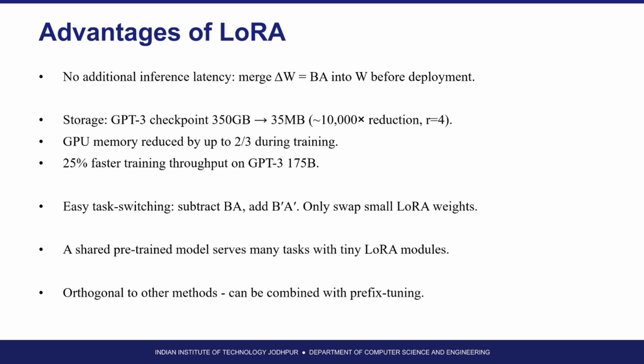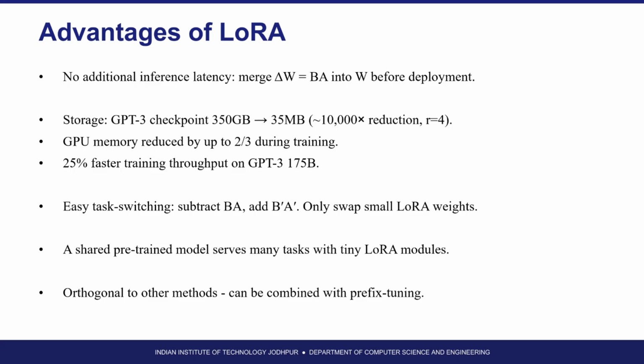The advantages of LoRA are really compelling. Let me list them out. Okay, so no additional inference latency, since you merge BA into W before deployment, the model runs at the same speed as the original. Massive storage reduction, as you saw in the matrix example, 5 cross 5, 25 entries, but if we decompose we get only 20 entries and we save 20%. Also we get GPU memory savings, and most interesting, easy task switching.